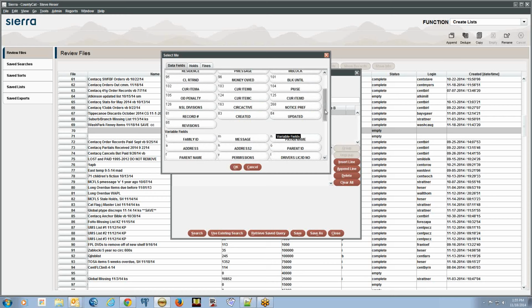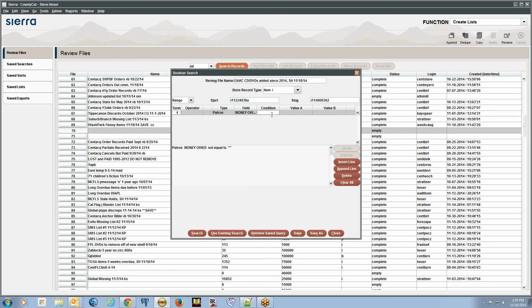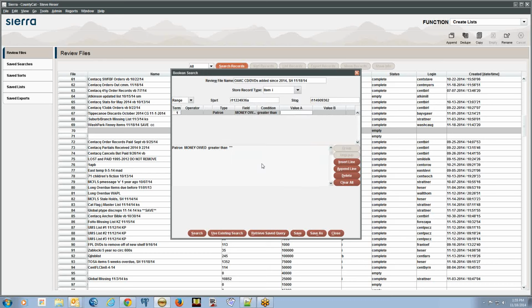Another one that I wanted to look at are the greater than, less than conditions. So we have greater than, less than, greater than or equal to, less than or equal to. These are all great for looking at numbers.